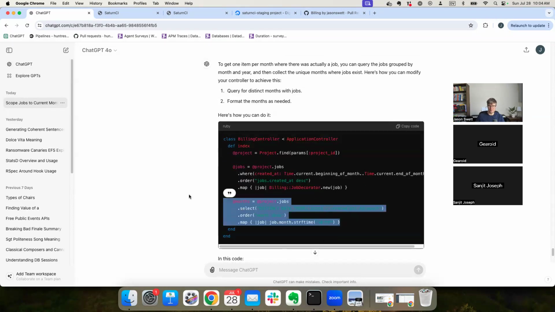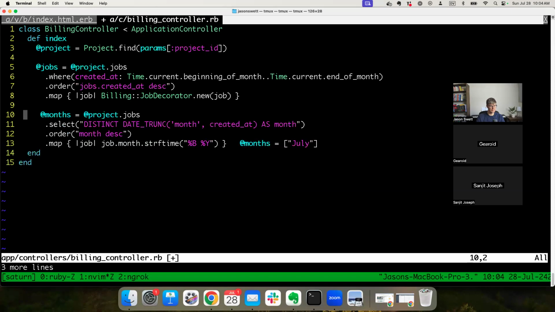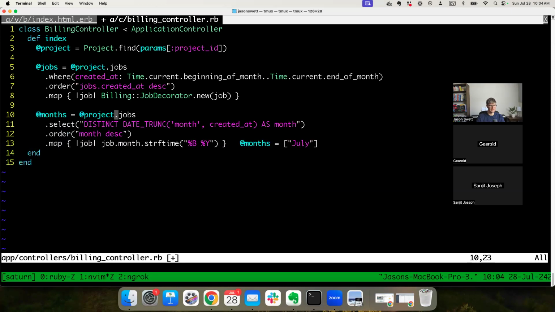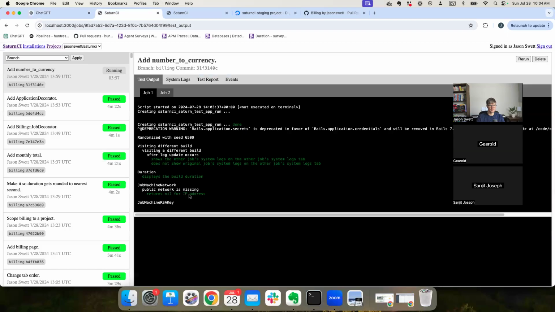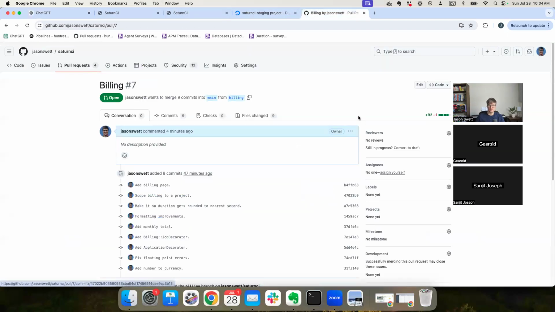Okay. This isn't what we're ultimately going to want, but let's just see what this gives us. Oops. Okay. We want to go by jobs. No, project type. Yeah, that was right. Oh, I got a mistake here. There. Okay, and this did pass. So I'm going to merge this.